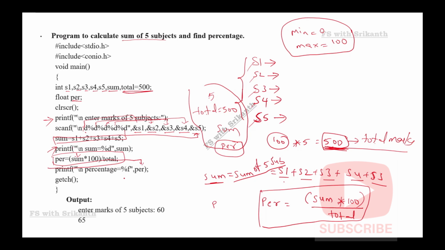The same program we are executing, right? But while executing our program, I can explain why we have minimum 0 and maximum 100. Some mistakes are there in the program. As per this question, everything in this program is correct. But in real time, there are 2 problems that occur, right?